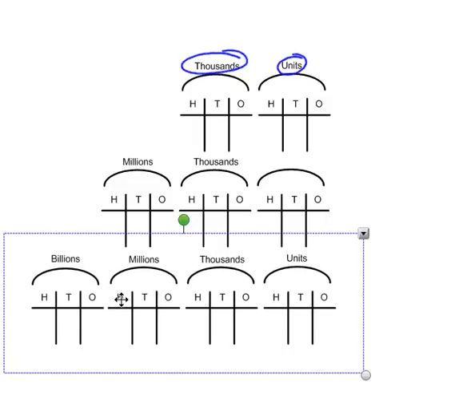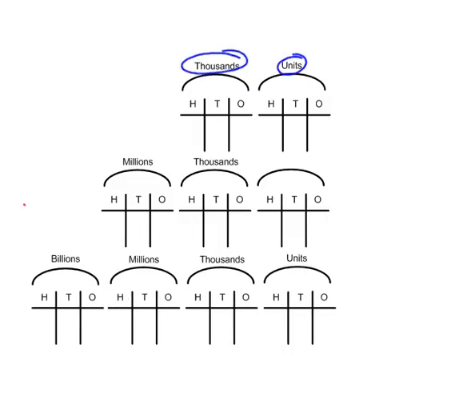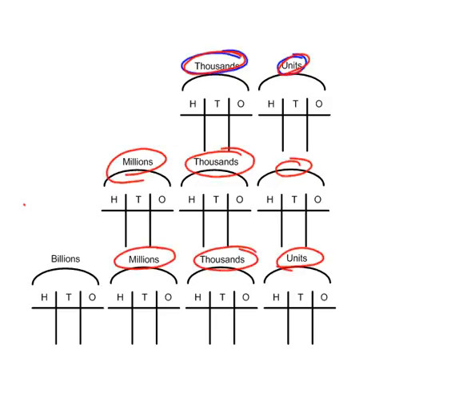Always, always, always, there's the trend of groups of 3. Just like how units and thousands were here, well, we still have our units and our thousands, but then we add another group of 3, and that's millions. Units, thousands, millions, billions, and we could keep going. We could have another group of 3 way over here. Trillions, then zillions, bazillions, cajillions. We just keep on going on up and up and up. But every one of these spaces has a value, and you need to know that. You need to remember that, because place value is key, especially when you're lining up your numbers.